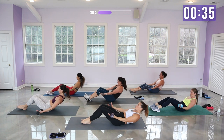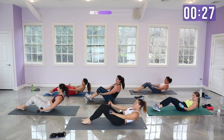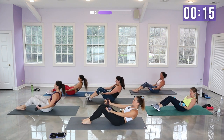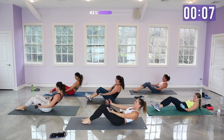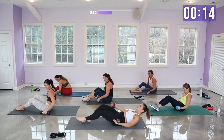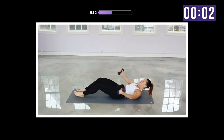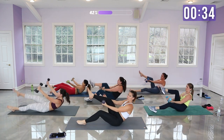Curve crunch. If you want to, you can squeeze your thighs together. I like to look out in front of my knees. Switching legs.